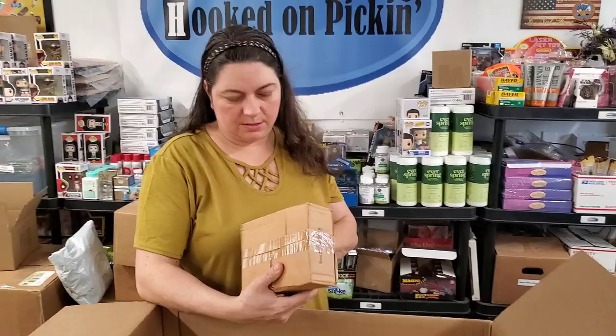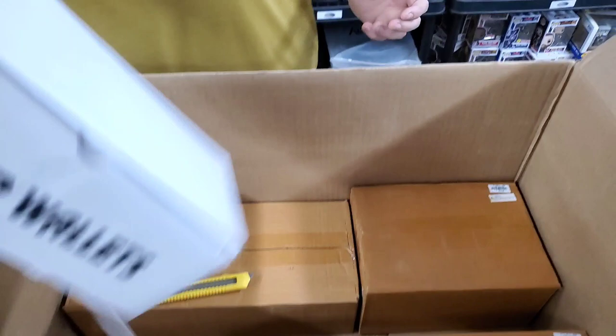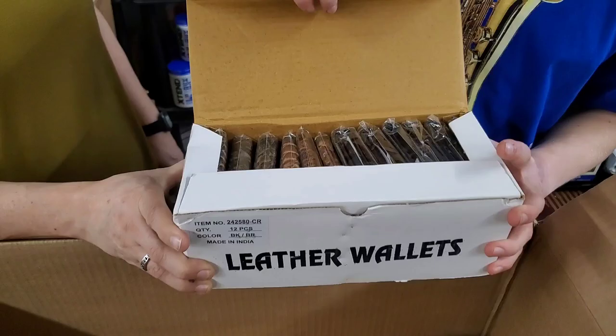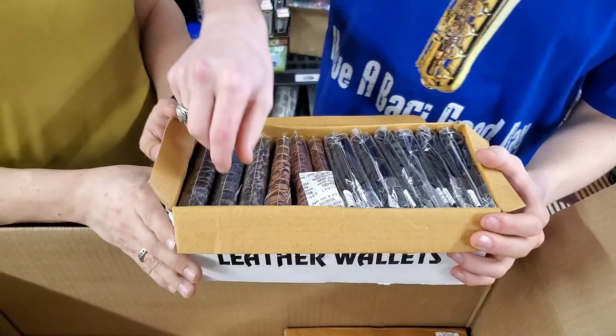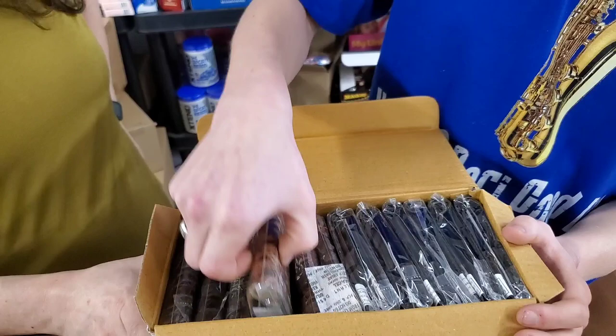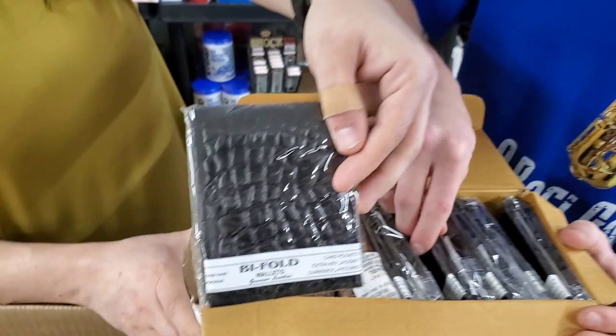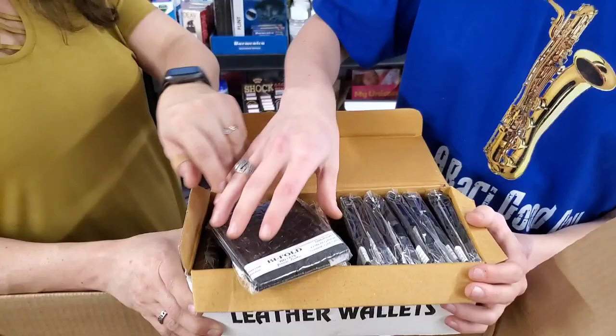More Farmer Toothpicks in the next box — I think we have 24 total, coming in boxes of 12. And then we have wallets — leather wallets in different kinds. There's a trifold dark brown leather wallet and bifold options, all with a crocodile-skin-style pattern. We've got dark brown and black for bifold. Go to the leather wallets section on HookedOnPickin.com to find all the different variations and pick your style.